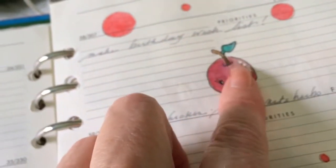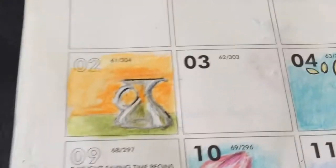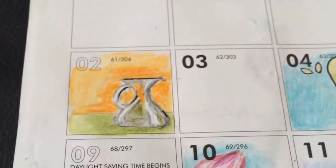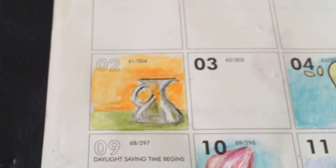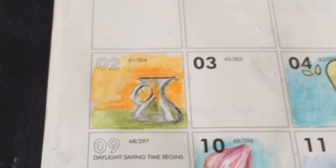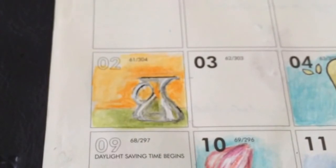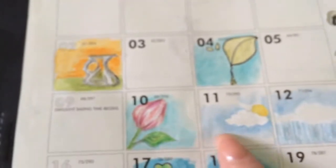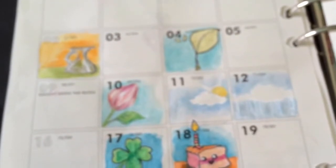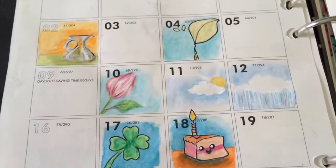Yeah, if you're trying to do something that's looking three-dimensional, it's really easier to do on this kind of paper. For example, this is the Chemex. I wouldn't have been able to do this on the Tomoe River paper. I would have been able to do something, but not quite the same. I'm not really sure how to explain it, but pencil allows for a lot more variation in color with a lot fewer tools.